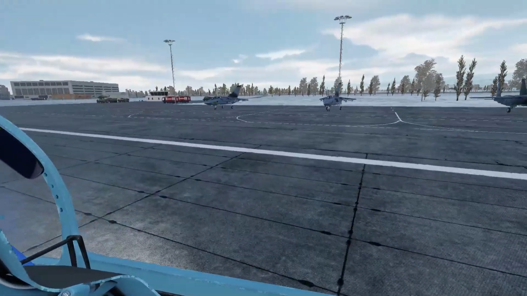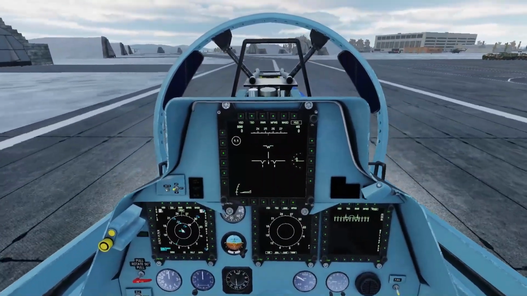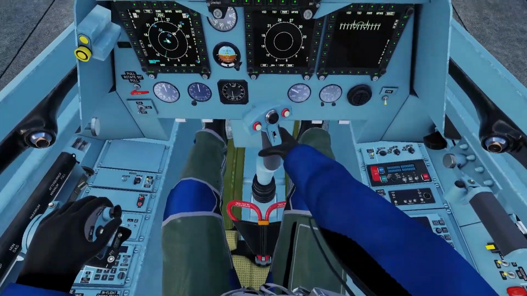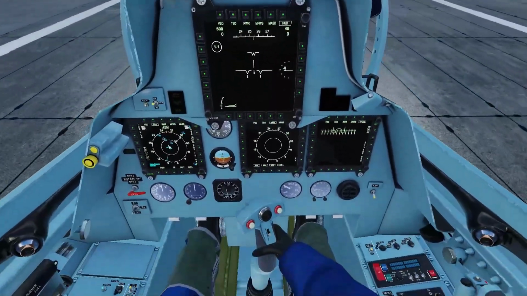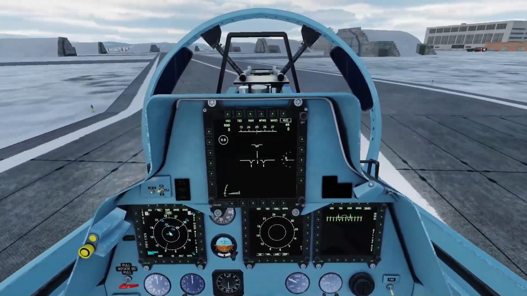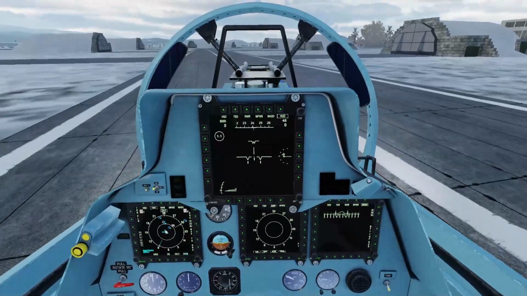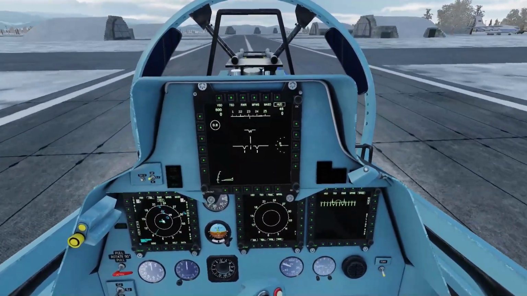Okay, so this is at the back, and the view is phenomenal. It really is. As you can see, I've got the pilot body there. It moves. You can control the aircraft, but there's no real clickable buttons anywhere in the cockpit, not that I've found, anyway.